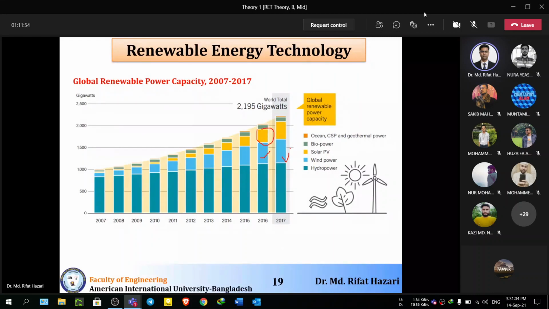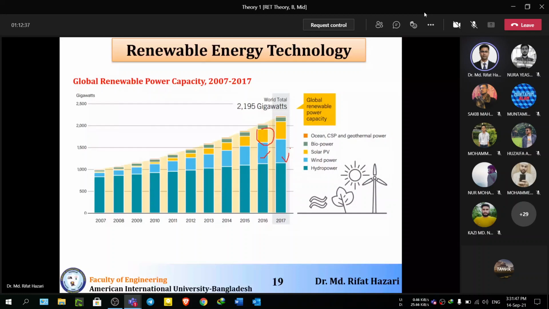Another benefit is that nowadays, from a single wind turbine, it is possible to generate around 10 to 15 megawatt of power, if it is in rated condition. But if you want to generate 10 to 15 megawatt using solar panels, you will require maybe 2 or 3 football fields to install all your PV panels to get 10 to 15 megawatt of capacity. But a single wind turbine will give you around 10 to 15 megawatt. These are the two benefits.